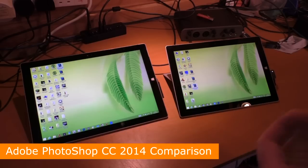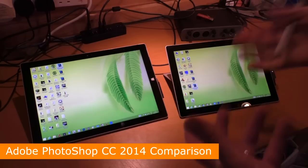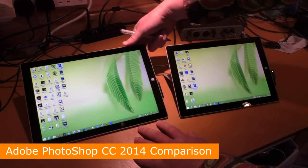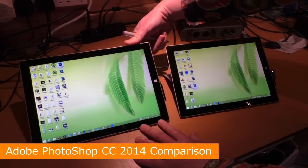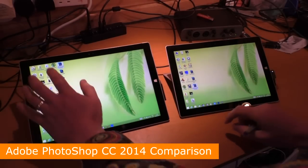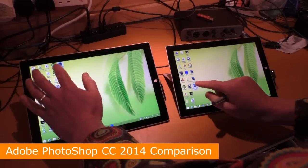Trying to draw another comparison, I'm going to run some of the most complicated Photoshop files that I can find, which probably aren't very complicated, but to use those to see how quickly Photoshop might load up and the sort of performance you can expect. Anyway, let's try this one here. I'm going to try to double tap them at the same time.